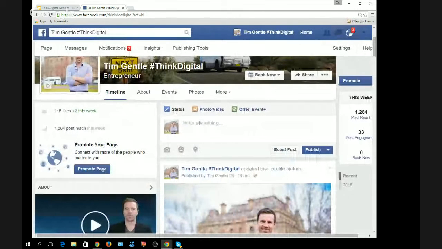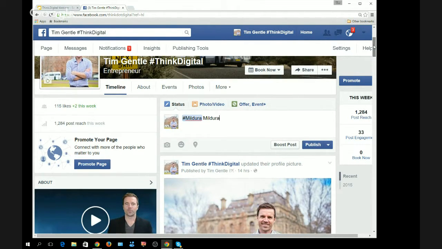So when you're writing a post, try and use what's known as a hashtag. Why? Because it becomes active. It becomes clickable. So if you wanted to highlight something, for example, the word Mildura, you'll see here that that's gone blue. So if I just type Mildura without the hashtag, then it's not active.